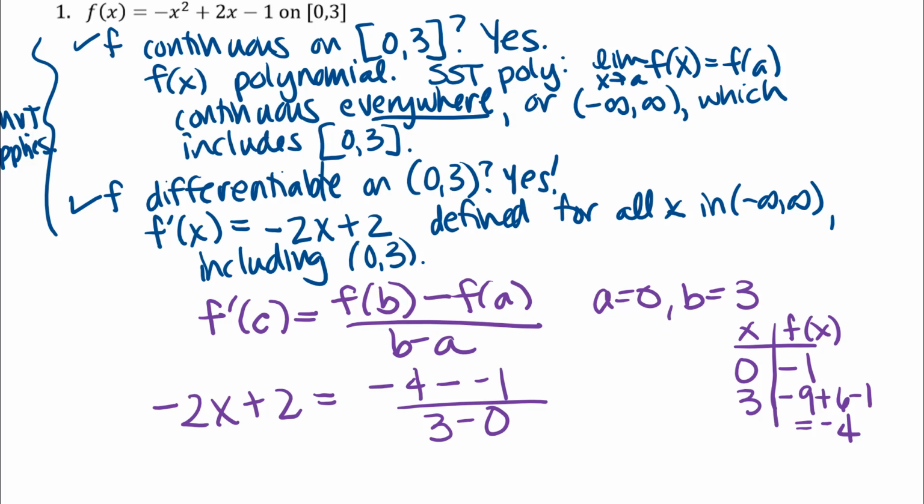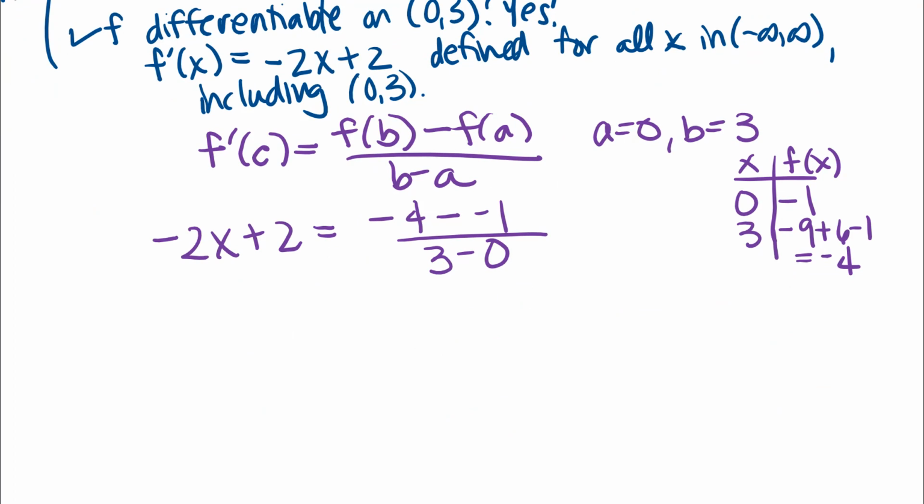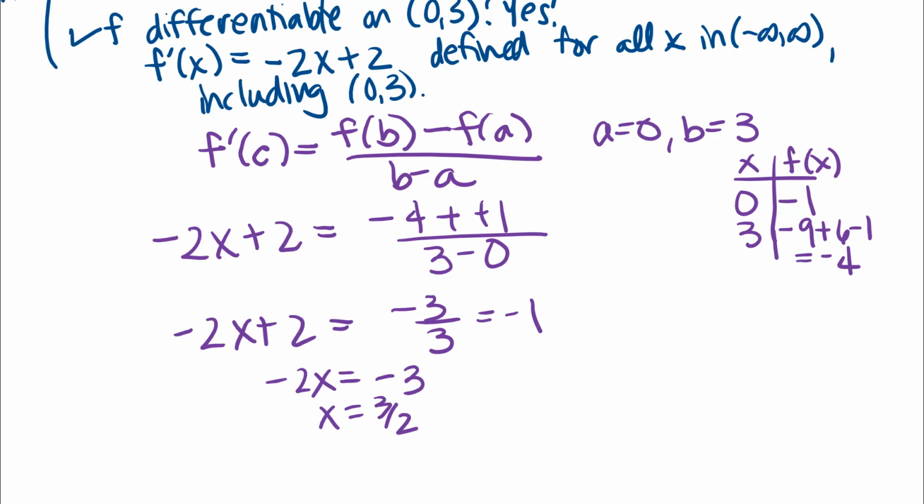And now I'm just going to solve for x. I do want to be sure that my x value ends up in my interval. I could sometimes end up with more than one value of x. I would just throw out any that are not in the interval. And I could end up with more than one value of x that actually is in the interval. All right, so from here it's just some algebra. All right, so I got x equals 3/2. That is in my open interval, 0 to 3. So that's my value of c.